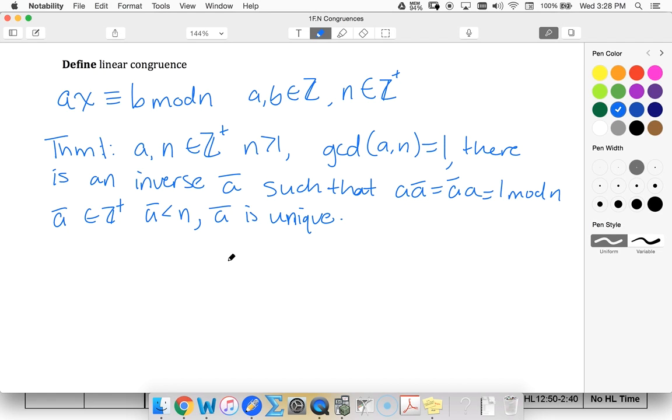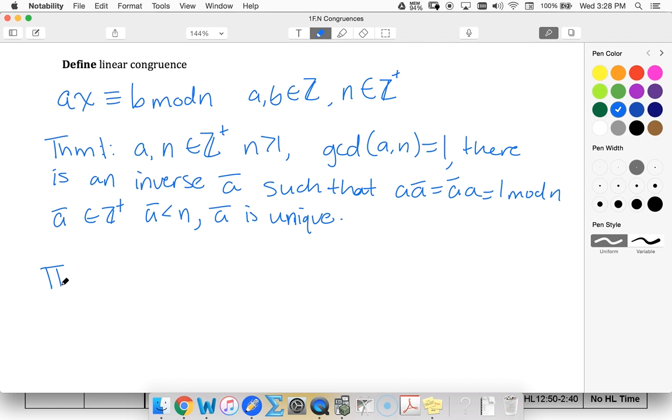All right. If you look at the online notes, I give the proof of this. So first we have to prove that the inverse exists. There is an inverse, so we prove that that's true. And then we also prove that it's unique. And you can go look at the printed notes and ask me questions about that if you have some.